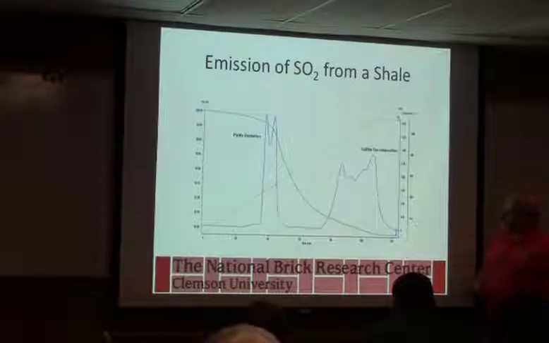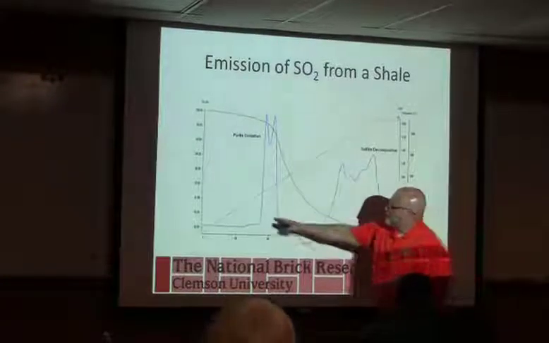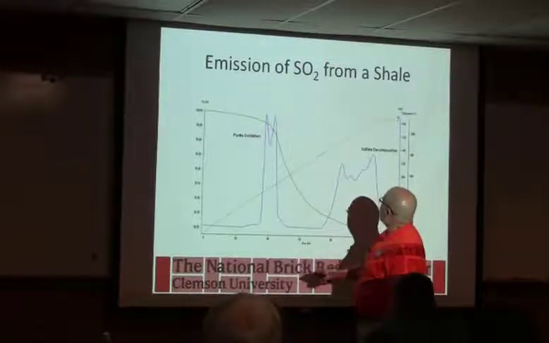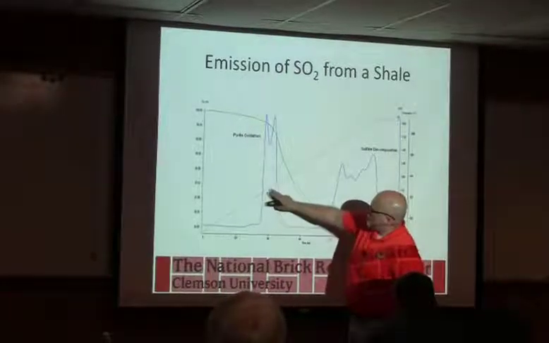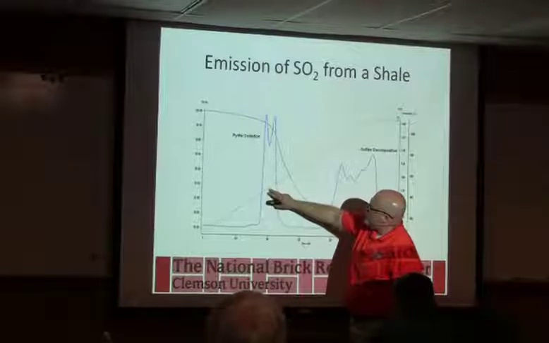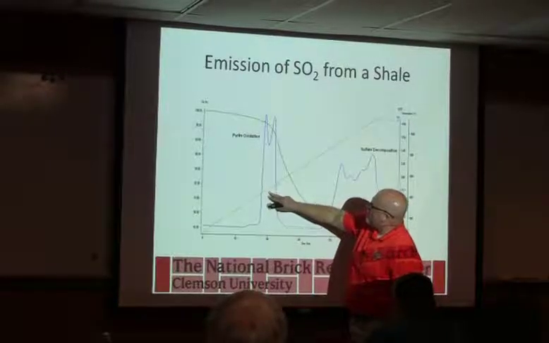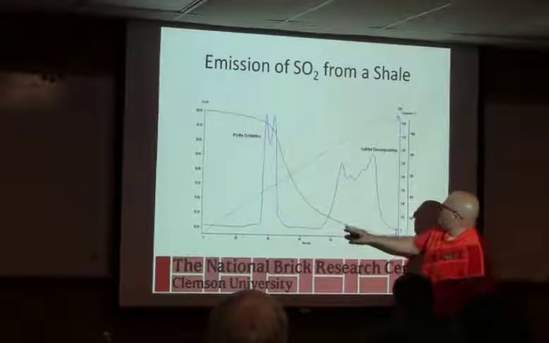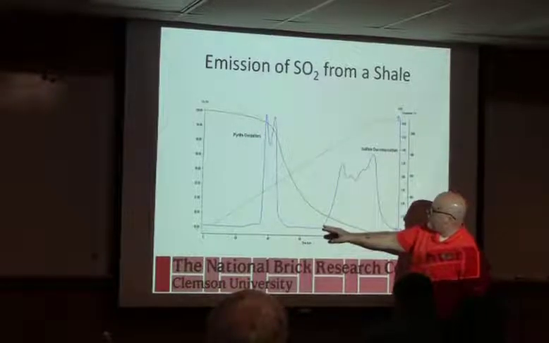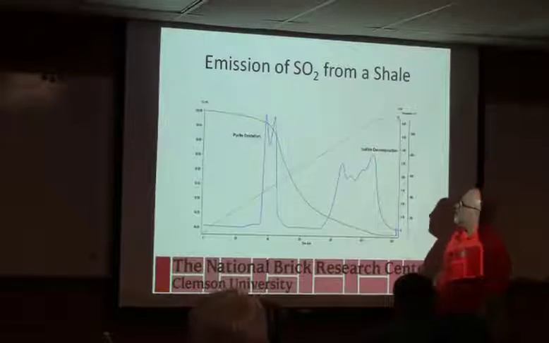So if we've got pyrite, this is where pyrite comes out. I don't have a temperature on that, but this is going to be the early preheat, usually right before the clay mineral breaks down, and then the sulfate starts late in the preheat, or late in the preheat, early in the soak, and kind of persists through the soak.